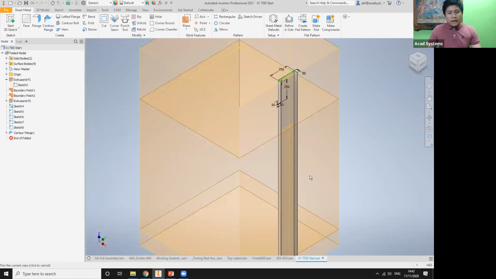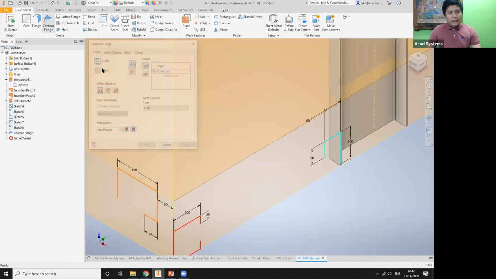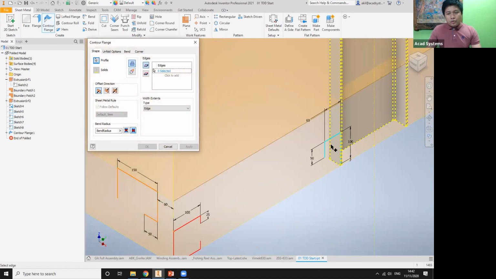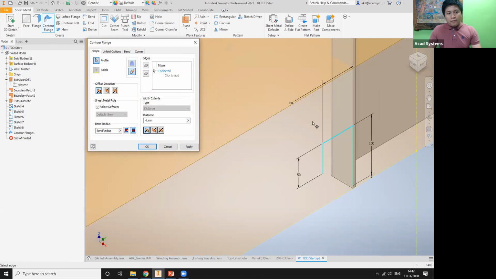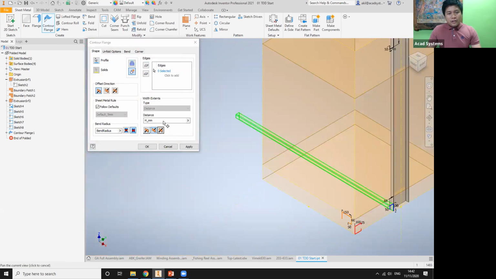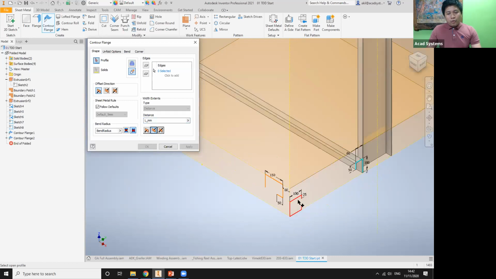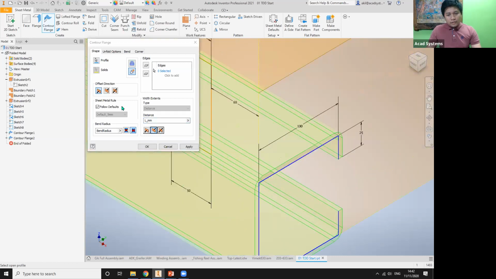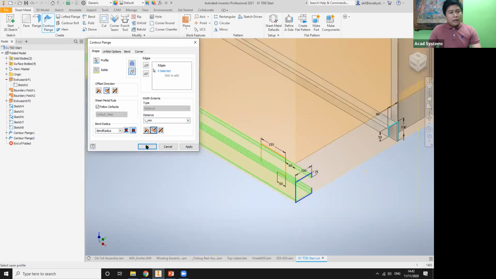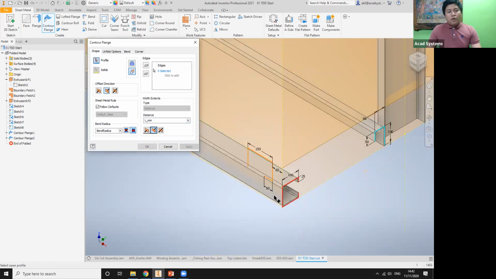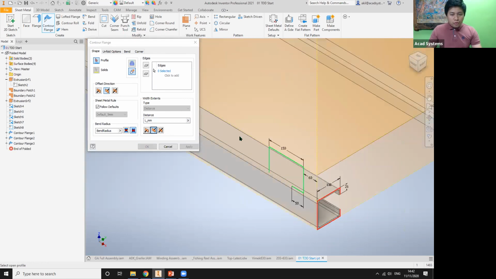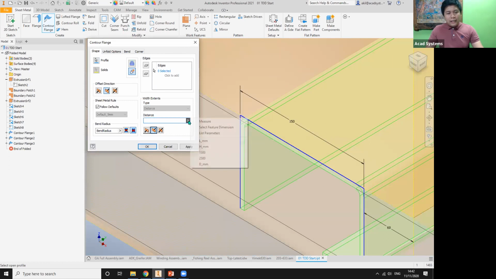Same goes to this part. I also need to create a contour flange, but this time I need to choose new solid, profile, choose this line. But this time it's not H, I change it to the value of L. Apply. Same goes to here, also L. So this one is changed, go to inside. Hit apply again. For this direction, we need to use not L, but D_mm. Apply.